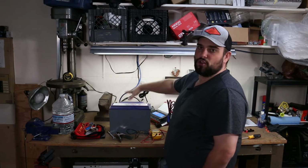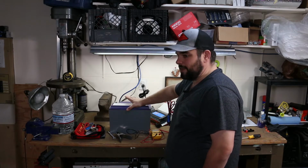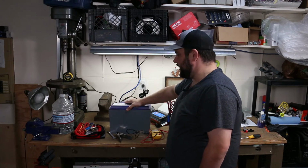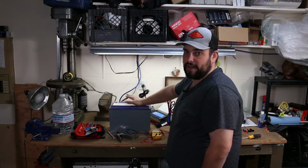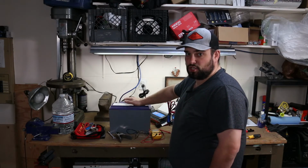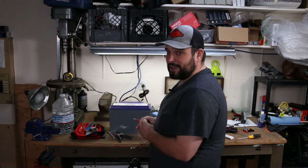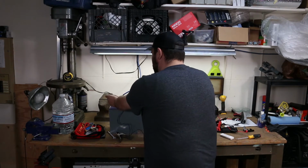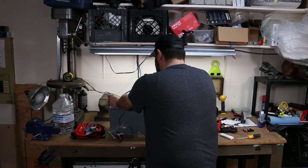So anyway, with the new charging parameters, I forced this thing to bulk charge for at least 6 hours, and then it slowly went into absorption, and then float mode, and then inevitably into storage. So in theory, it should have gotten up to full capacity. Testing it, it should be somewhere around 13.6 or something like that if it's full at float. So it is currently at 13.67.